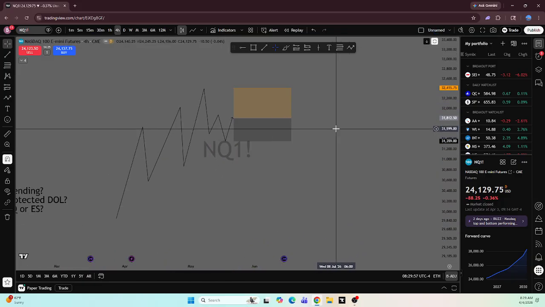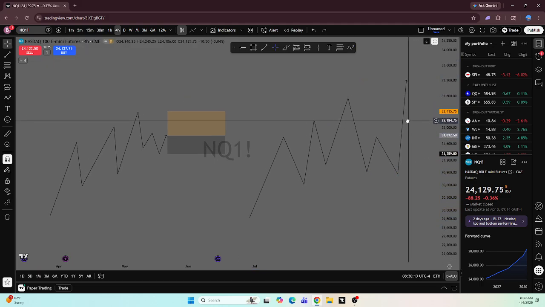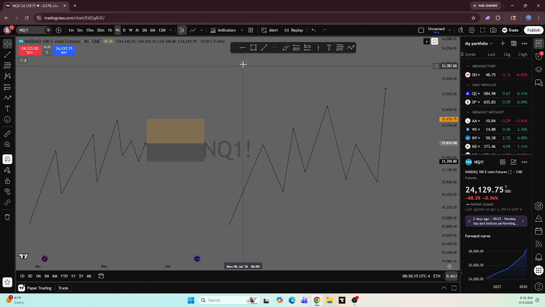Let's say we take this trade, right? We want to take that trade at least. And then here's the ES. Got a little alarm going off. And here's the ES. ES is doing the same exact thing, except ES has already taken out the high when we're taking our trade on NQ.